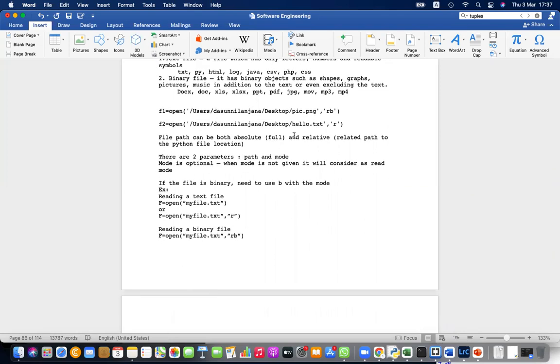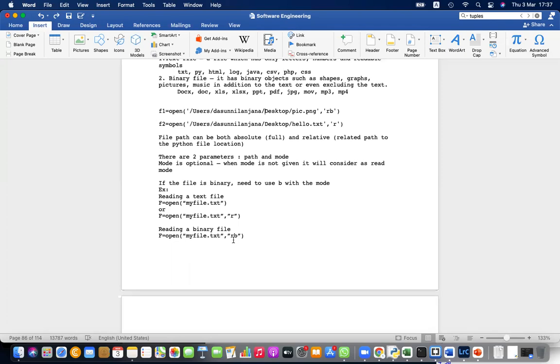Absolute is a hassle because the path is very long and you need to consider the full path of the resource. That is accurate, yes, but if you give a relative path, you can move the Python file and the related file together, and it will work anywhere.